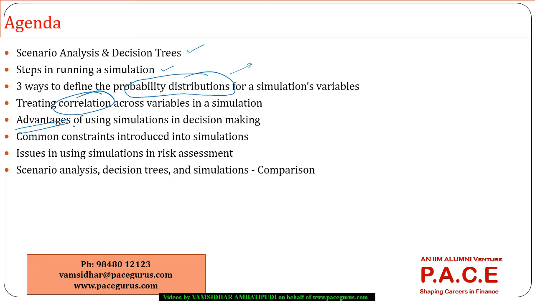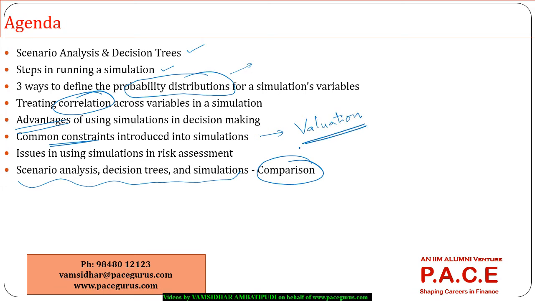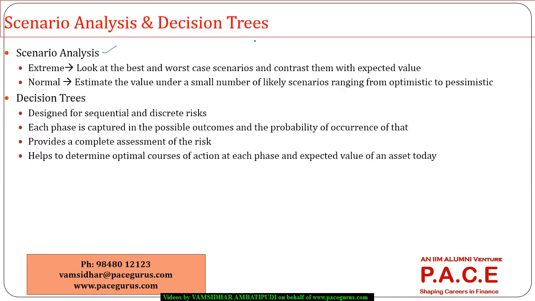Is it really beneficial to go ahead with the simulations for making decisions? We'll be doing a kind of a comparison analysis between the scenario analysis, decision trees, and simulations. Then, what are the common constraints when we are doing a simulation, especially for valuation purposes? What are some of the common constraints that we may have to get into? And what are the different issues that we come across, especially when we have to use simulation for the risk management purpose. So getting straight away, scenario analysis.